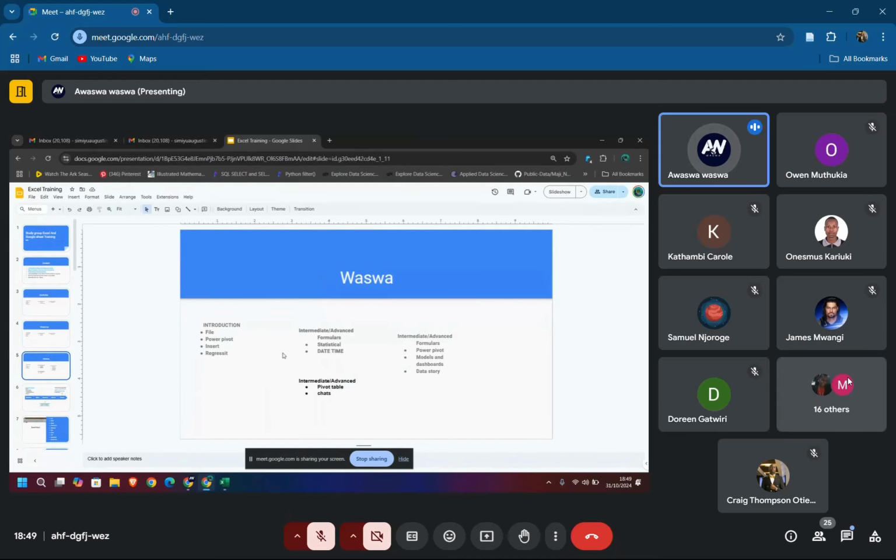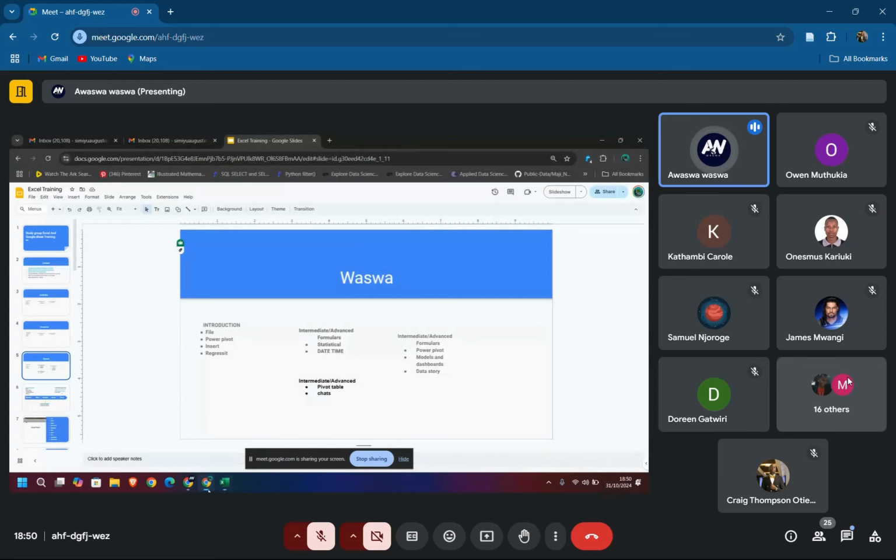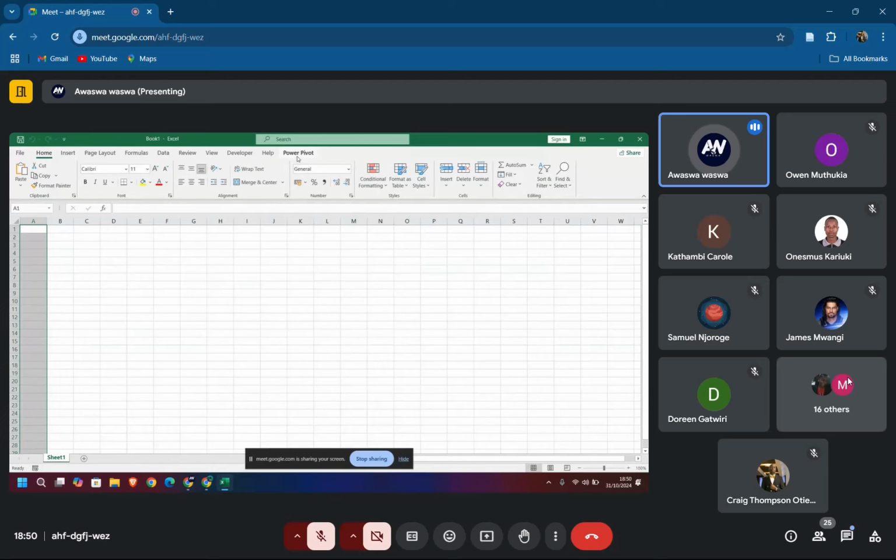On my part, I'm going to work on the file section. The file section is here. And then we have Power Pivot. Power Pivot is the one that we are going to work on in the advanced section. This is it here. In case you're not hearing me well, or my screen is not visible, you can just chalk out so that I adjust.